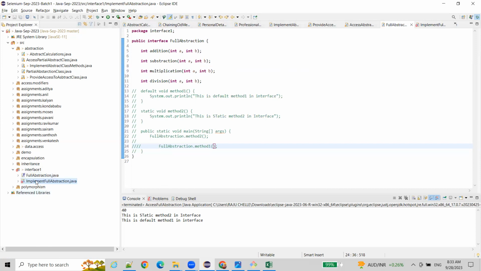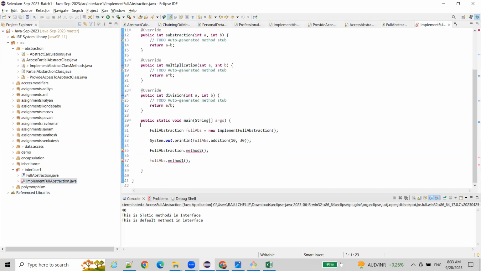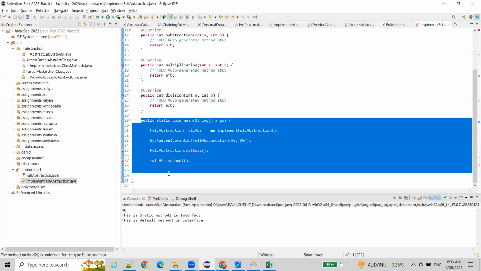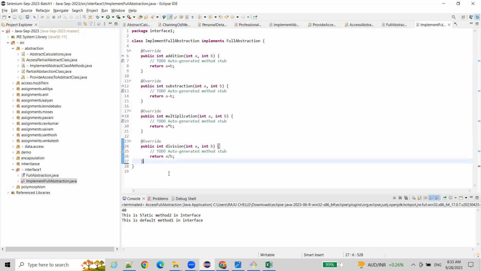Those you are implementing in your child class. But the child class I made it default, which means within this one package only you can access that class. Okay, you cannot access it outside. That we have discussed yesterday.